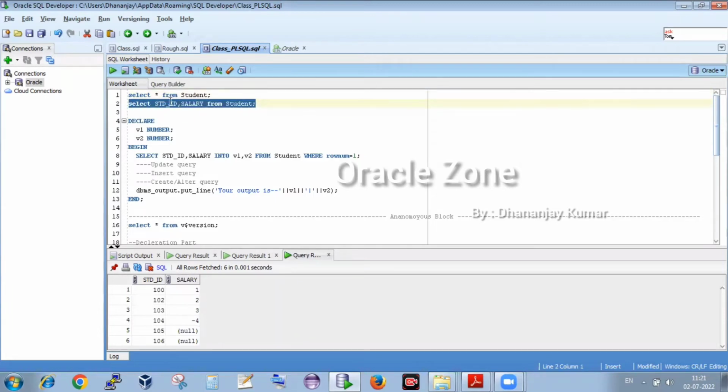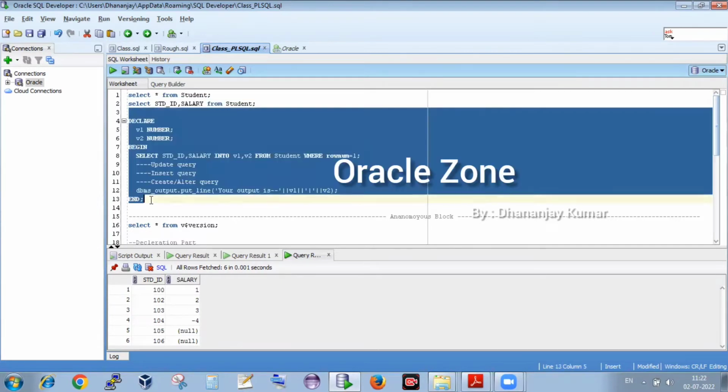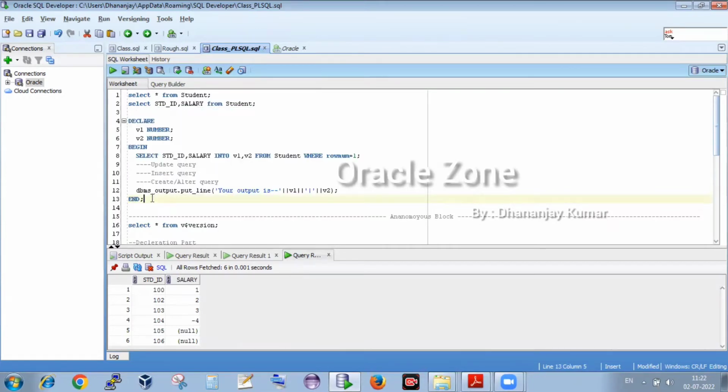We are executing these statements once, a single statement at a time. But in PLSQL, we are going to execute a bulk amount of code in one block, and that block is called an anonymous block. That's the concept of PLSQL. We are executing a bulk amount of code, bulk DDL, DRL, DML, whatever statements there are, multiple statements in a single block, in a single execution.